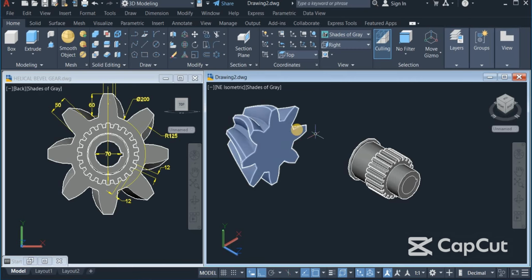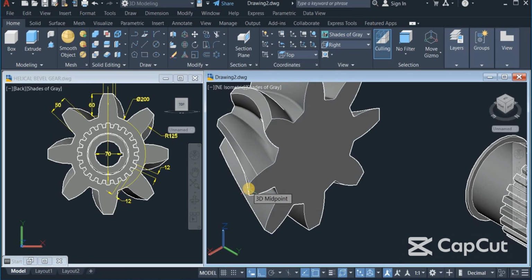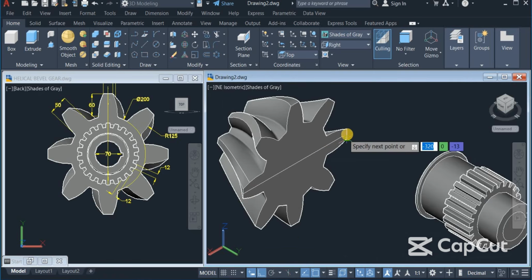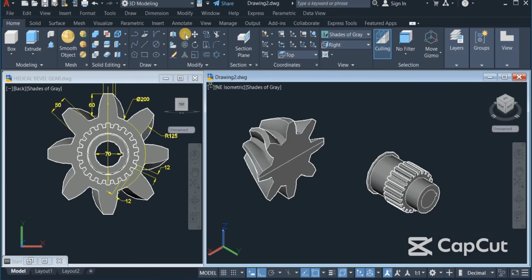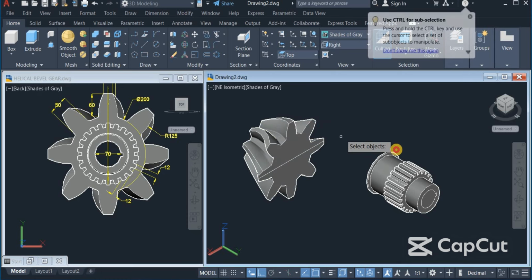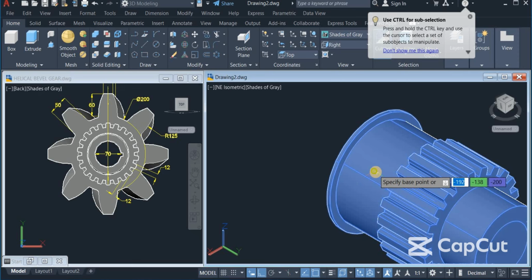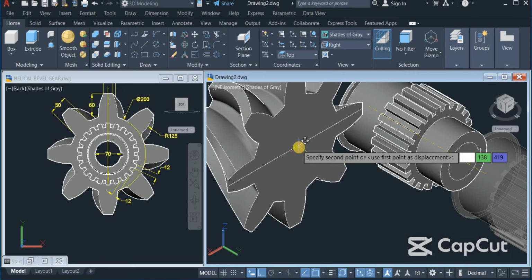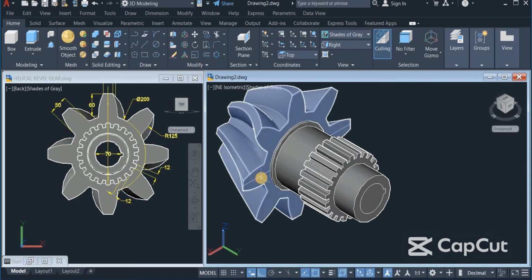But before then, I have to locate the center of this. So use the line command to do that. Click on line command. I have to locate this center. Click on this point. Look at the midpoint of this as well. Okay, so I can now locate the center right here. Now click on the move and move the whole of this. Pick it up from the center here and drop it at this center of this line. Okay, can remove this line now.